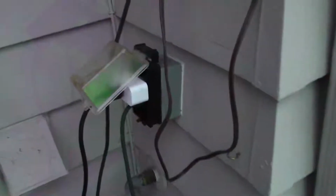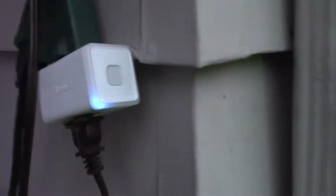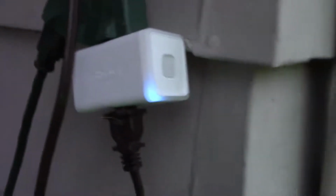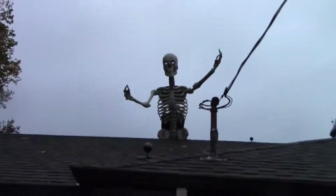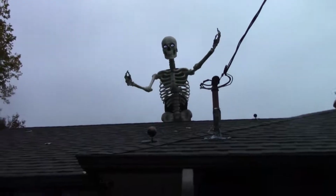The next side. So what I did was I ran, so there's a smart plug right there, and that controls just her. So she is on an Amazon smart plug. I've got another Kasa TP-Link smart plug. This one runs all day and all night because it runs the 12-foot skeleton. And what I found out with the 12-foot skeleton is that his eyes will not go on if you turn them on and off. You have to go and press the button every time you want to turn him back on.